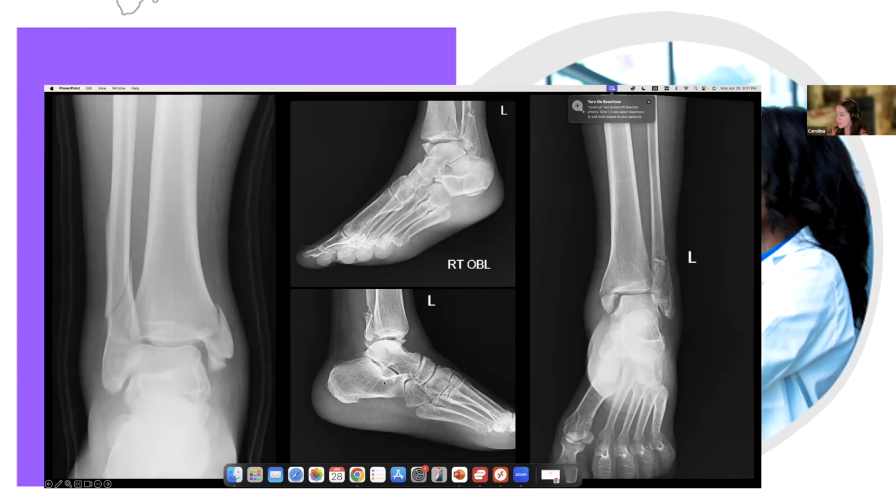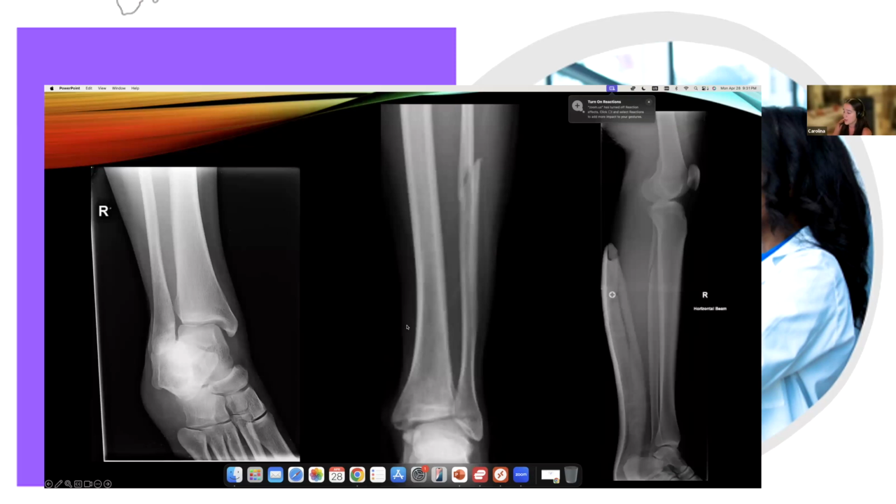Now, it is also very, very important to assess the lateral view of the ankle, especially once we already recognize that there are bimalleolar fractures, because the posterior aspect of the tibia, of the distal tibia, is what we call the posterior malleolus. So now we have a fracture through the medial malleolus, the lateral malleolus, and the posterior malleolus in what we will call the trimalleolar fracture. These are high impact, high force fractures, and we need to also assess other areas as well whenever this happens.